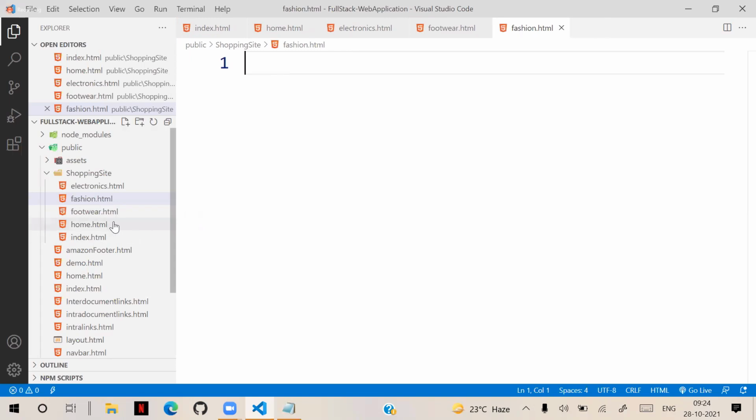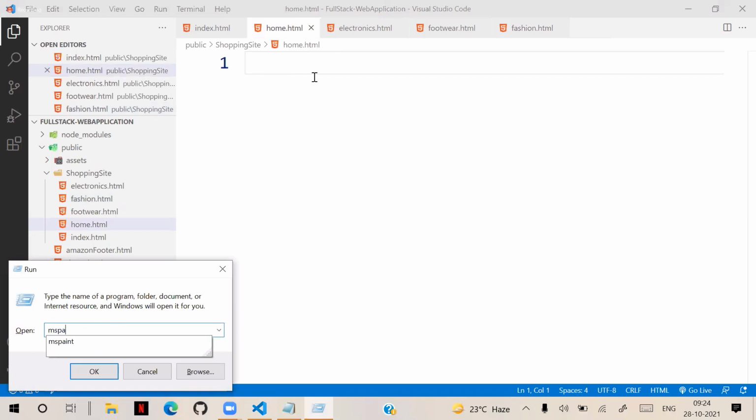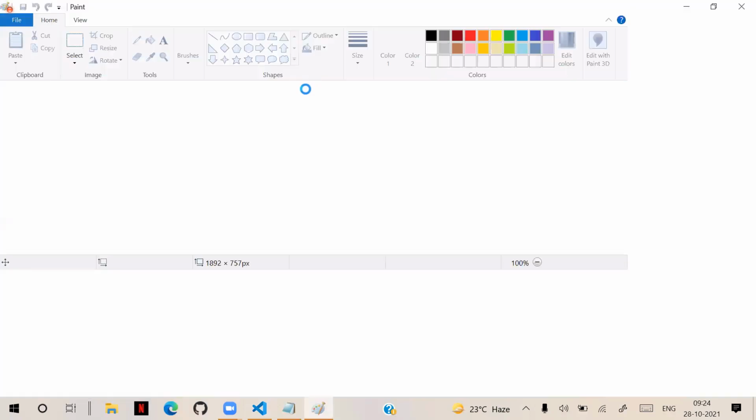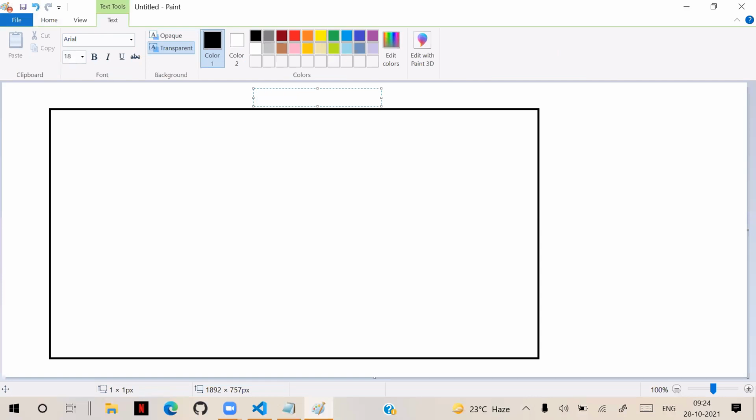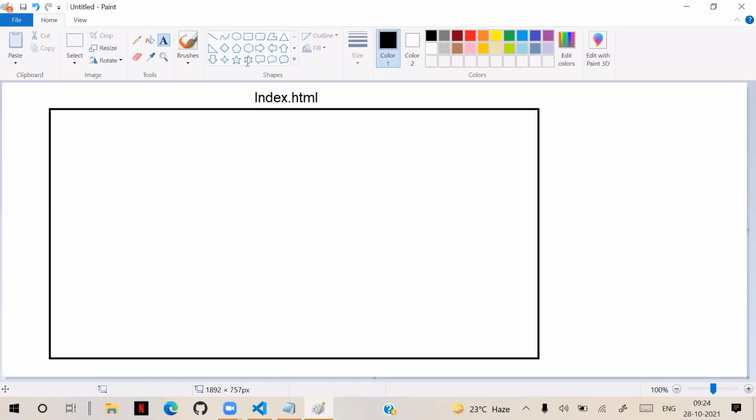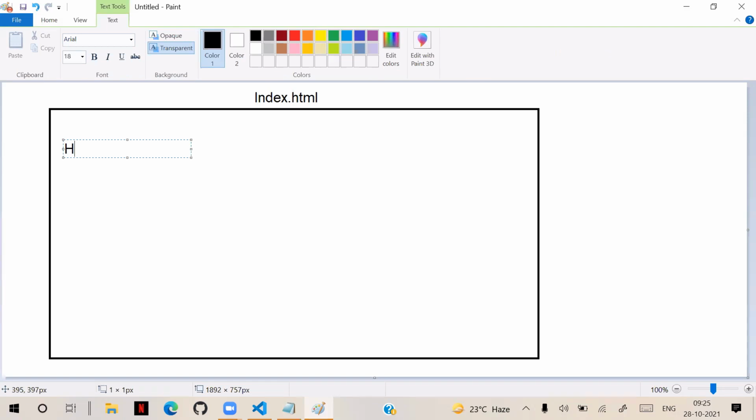So let's go to home.html, and what is the basic architecture we want to achieve? Whenever anybody opens our website, it opens the index.html page. In that page, we will keep a navigation bar on the left side, with home, electronics, footwear and fashion.